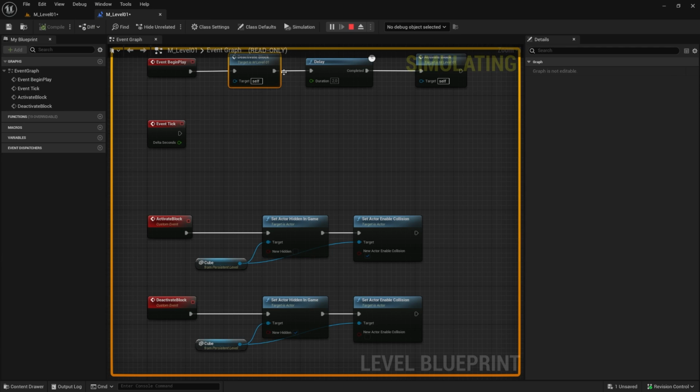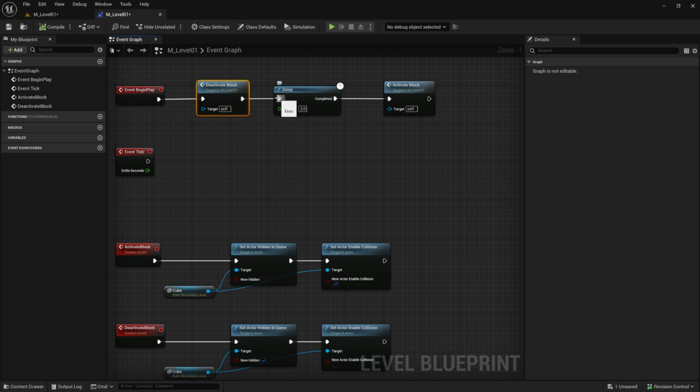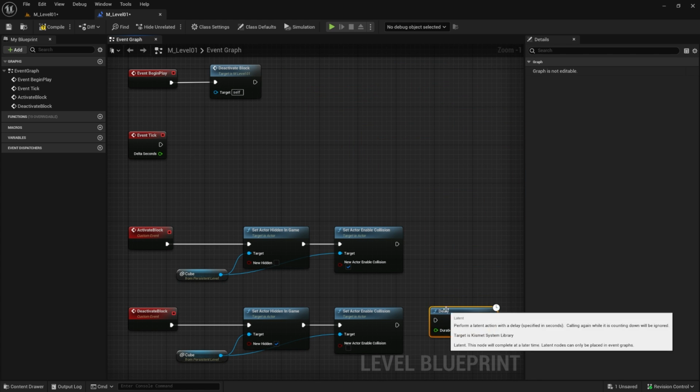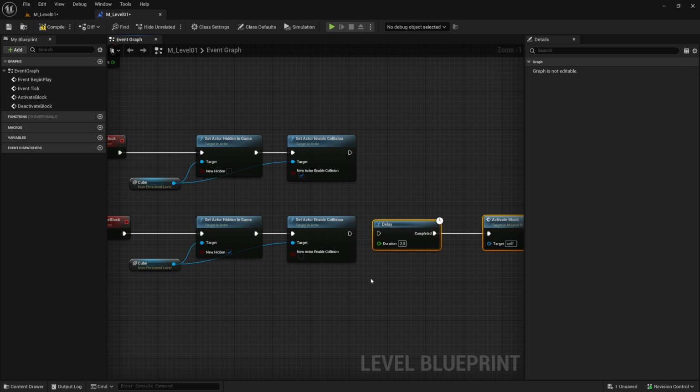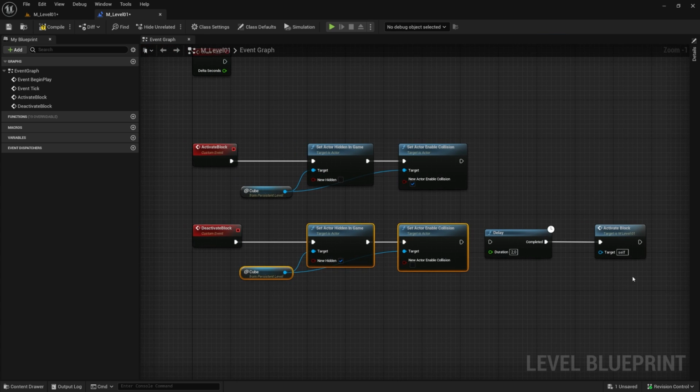But I want this to loop, right? So what I'm gonna do is I'll just remove this with alt click and move it to the last part of the activate block. So let me pin this. Let's dock it to the sidebar so I have more space to show you the nodes.